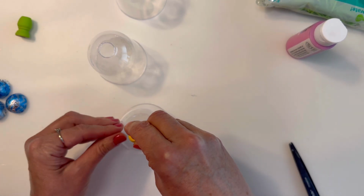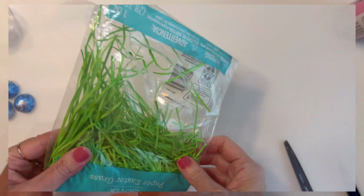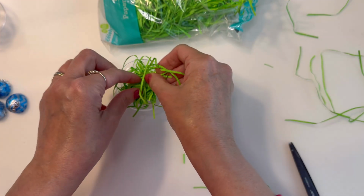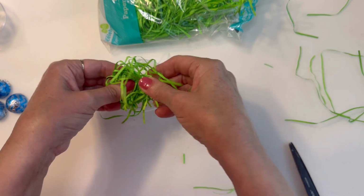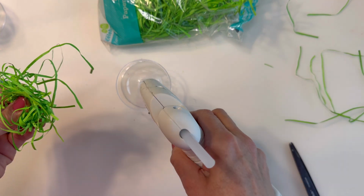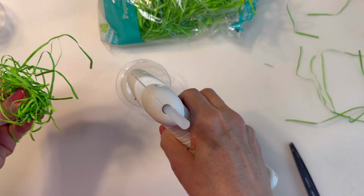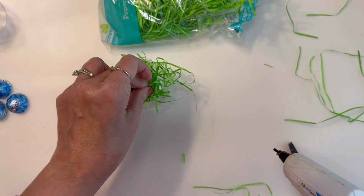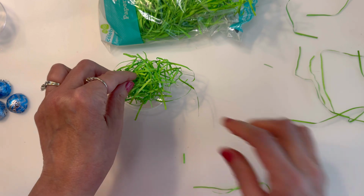Now it's time to decorate, and you're going to add a small dab of hot glue to the center of your cloche base and press in a little tuft of Easter basket grass. You'll probably have some pieces sticking out, and that's totally fine. Once it's secure, you can go around and trim the edges with scissors to neaten it up.